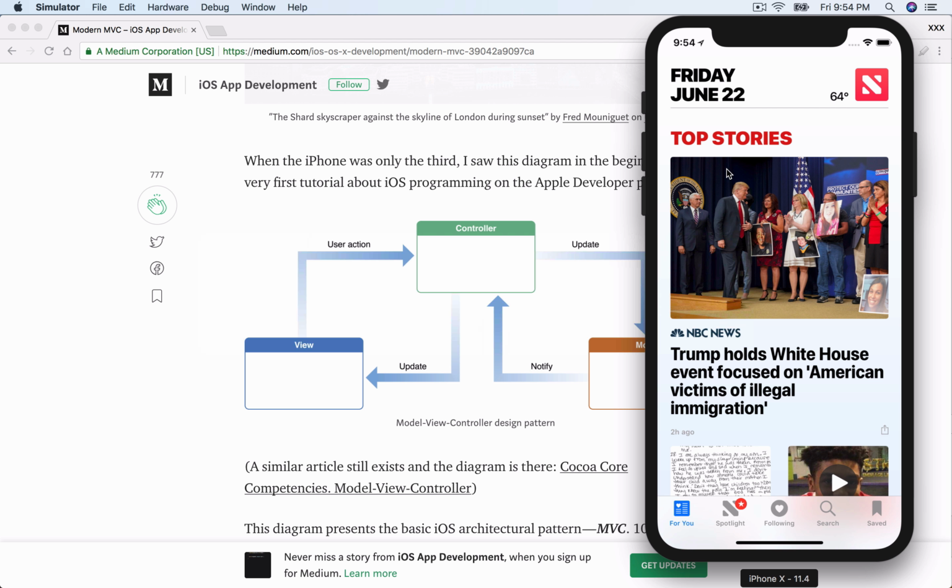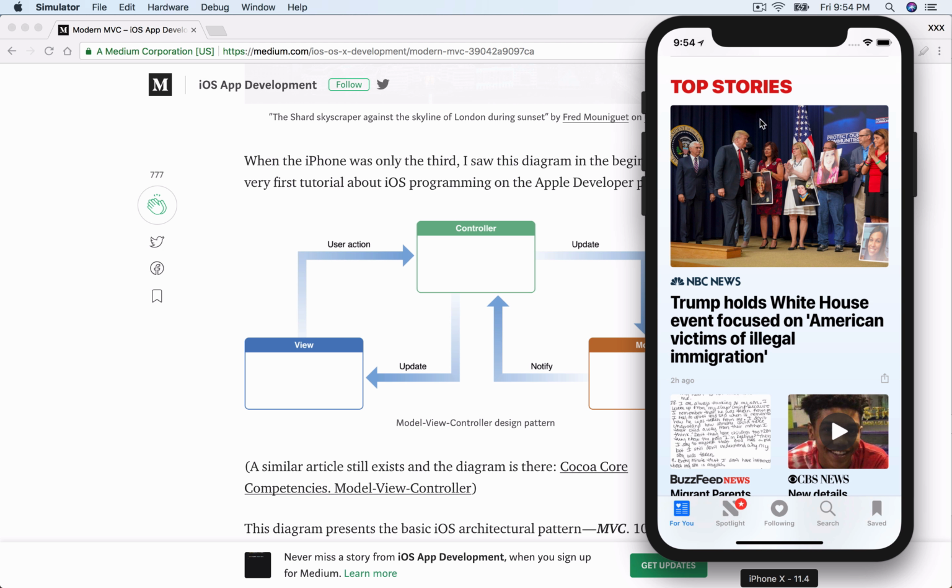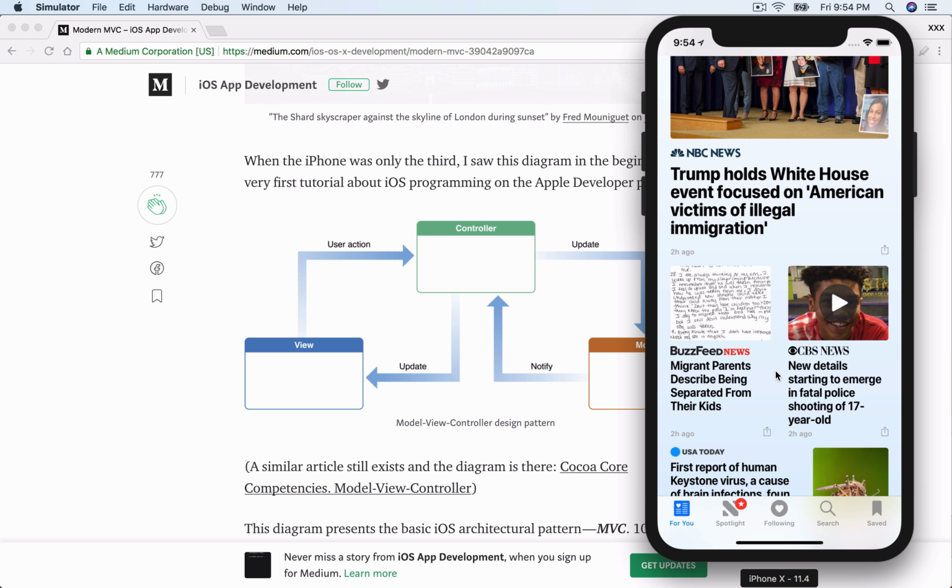All right, basically, let me just show you. This is definitely a view. This is some kind of label. This is some kind of label. This is some kind of UI image, maybe a UI image view. And we have another label. We have an image view. We have a label. And this is a view. This is its own view. This is probably a cell. This is probably a cell. And this cell has a label. It has a button.